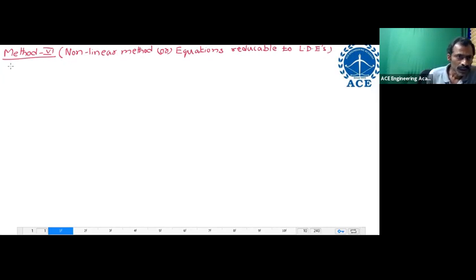There are two types of first order non-linear differential equation. In the first order first degree, there are two types of first order non-linear which are reducible to linear. Out of two types, one of the non-linear is Bernoulli's equation. So first we read Bernoulli's general form.